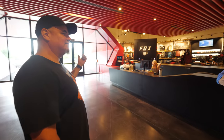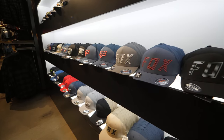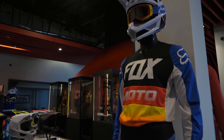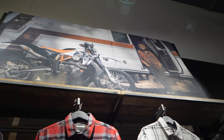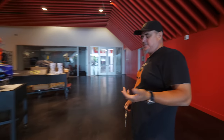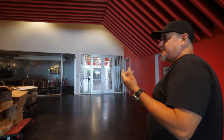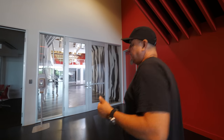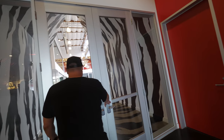So we've been in this building for about five-ish years now. This is the company store. It's open to the public, so if anybody lives or is visiting the area, they can come in here at any time, nine to five, Monday through Friday. Arguably the best representation of Fox products for all three categories — lifestyle, mountain bike, and motocross — that you'll ever see. Pete Fox, who is the son of the founder Jeff Fox, really helped work with the architect firm to design the building. The architect was Clive Wilkinson, a very famous architect who does a lot of buildings for Google and eBay.